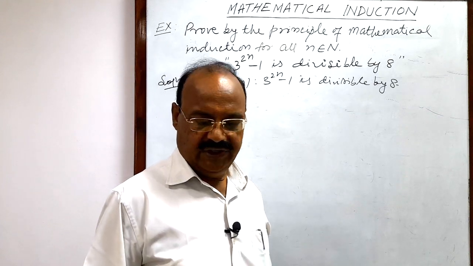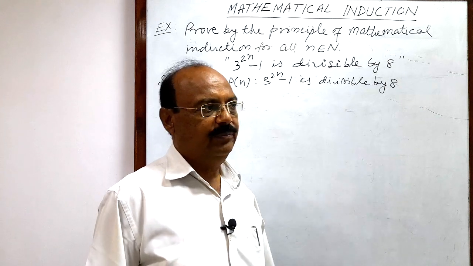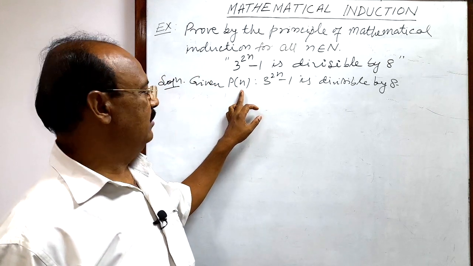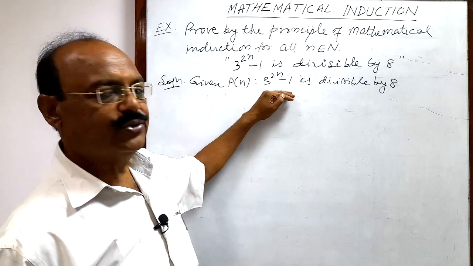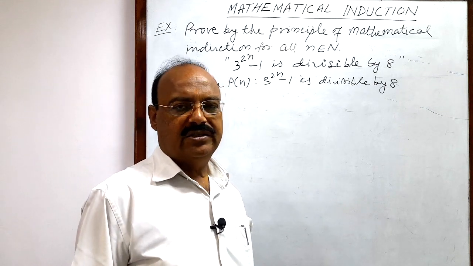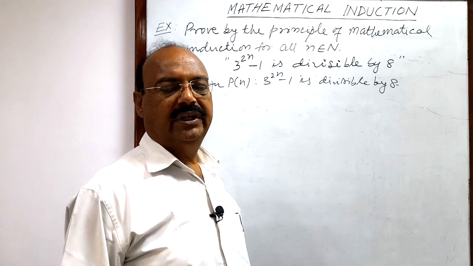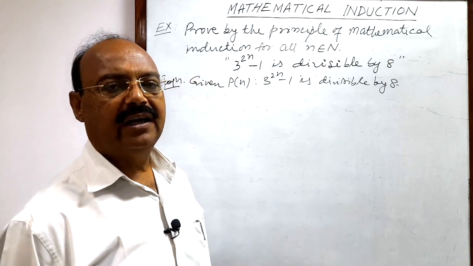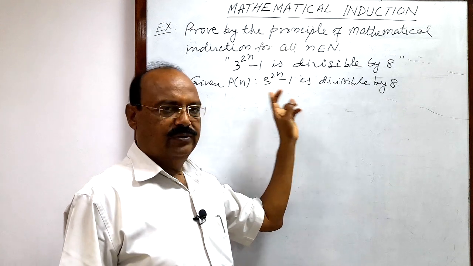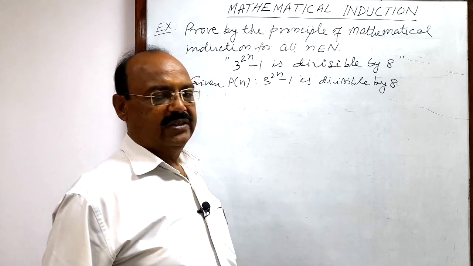As we have discussed in previous videos, the principle of mathematical induction can be applied for solving this type of problem. We have to take only 3 steps. First step: show that P(1) is true — whenever we put n equal to 1, it should be true. Second step: assume that P(r) is true, putting n equal to r. Third and last step: show that P(r+1) is true, putting n equal to r plus 1. That is the main important step — we have to show that this is divisible by 8.